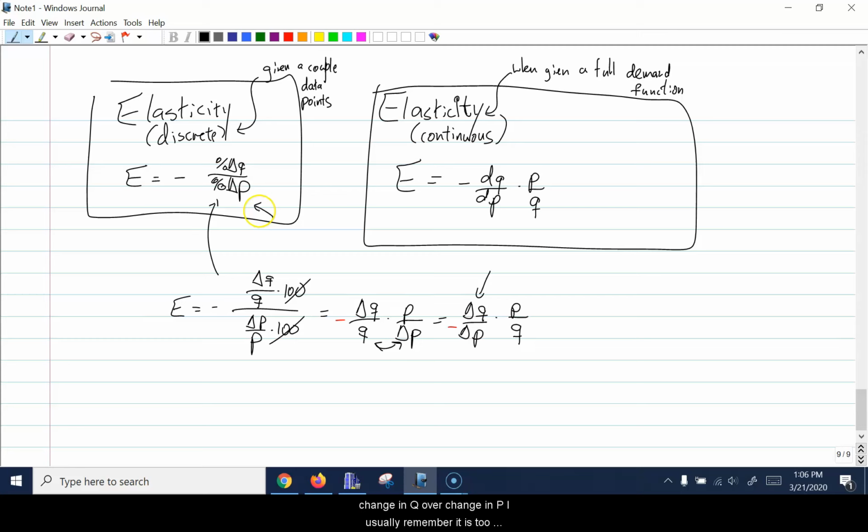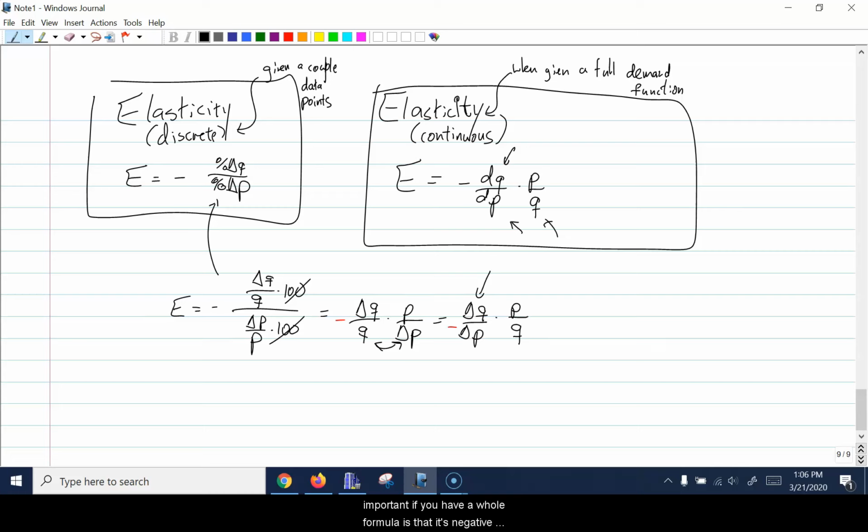This one is just the change in Q over change in P. I usually remember it as the Q goes on top. Except in this version of the formula, there's 2 fractions, and the things on top are different. Well, the Q goes on top for the important fraction. Which one's the important fraction? It's the derivative one, because we're in a calculus class, so that's the important one. And it's backwards for the other one. I don't know if that's helpful for anybody but me. But that's how I remember this.